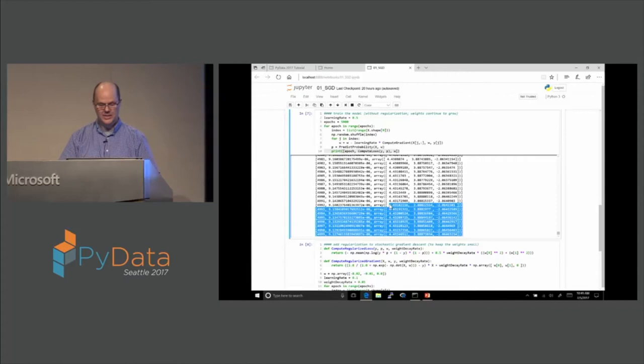I had a question about the shuffle part. I'm guessing you did that because it's stochastic gradient descent and not batch, right? Right. If you did mini batch, would you have to also shuffle it? No, you should wind up with the same answer because you're going to go through all the data.